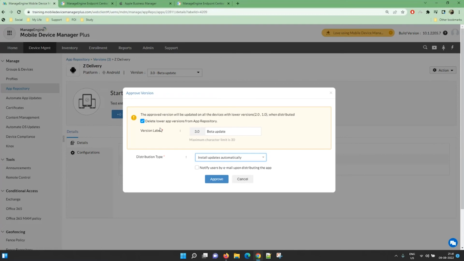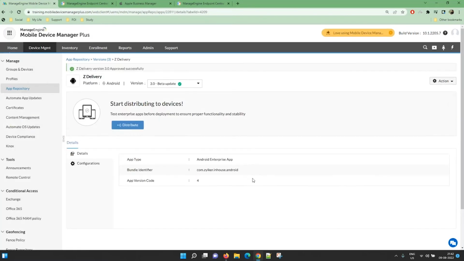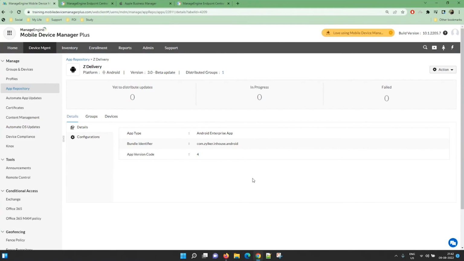So this way, you add your own app, distribute it. When there is an app update available, you add it, test it. If it is working fine, you approve it. If it is not, you keep on adding new APKs and then you approve finally, which will update on all the installed devices. So if I go and click install update and approve it, it will update the version 3.0. It will update from 1.0 to 3.0 on all the installed devices. Okay, this is how the approval mechanism or enterprise app management we support within our NVM portal.